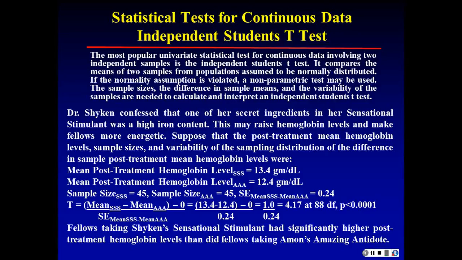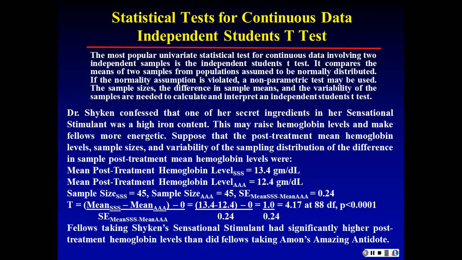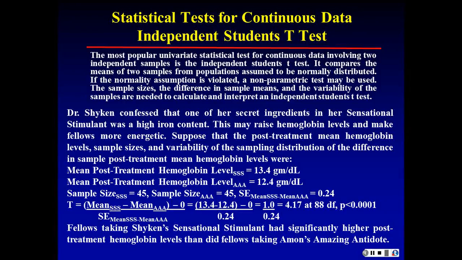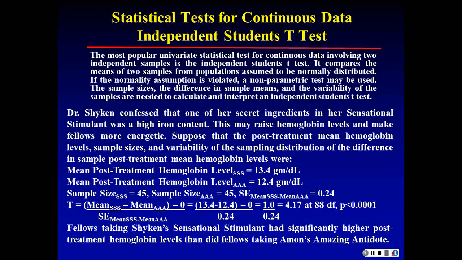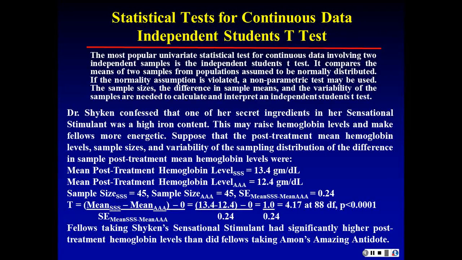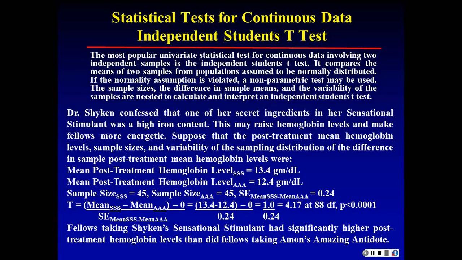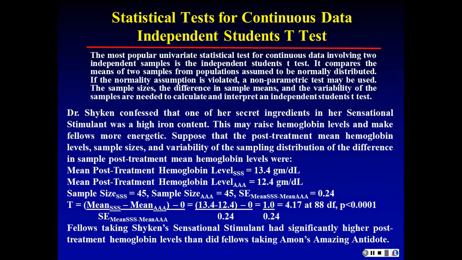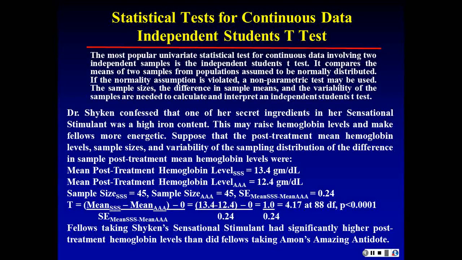This p-value would tell you what? If you're comparing the mean hemoglobin levels between Dr. Scheiken's group and Dr. Ramon's group, and you obtain a p-value of less than 0.0001, that tells you what? There's less than 1/100% chance that the hemoglobin levels are the same. Right. So this provides strong evidence that there really is a difference in post-treatment hemoglobin levels between Dr. Scheiken's group and Dr. Ramon's group. So you reject the null hypothesis of no difference and say from this result, we have strong evidence that Dr. Scheiken's group does have significantly higher hemoglobin levels than Dr. Ramon's group. Yes, Dr. Ramon?